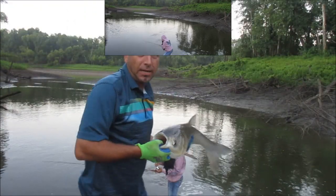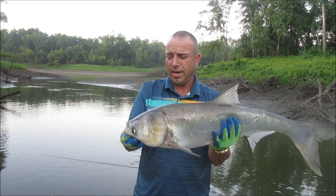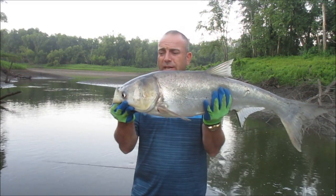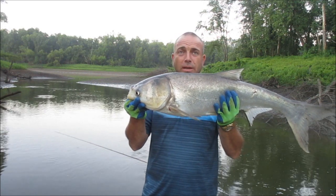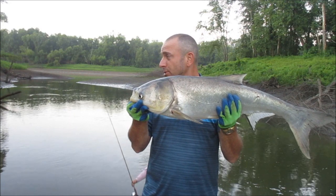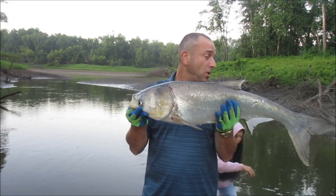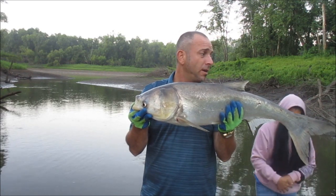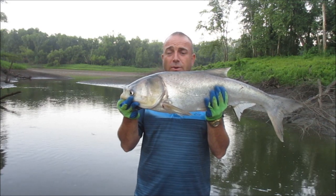Like with me standing. All right, guys, first fish of the day, about a 15 pound big head. Just let me know if I'm at the right height and if I take up the whole screen or if I'm too far away. I kind of want to get an idea because it shows the screen on there. You'll get an idea if I'm just right or if I'm too close, too far away, too high, too low.